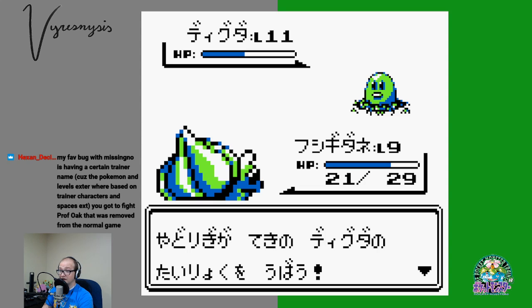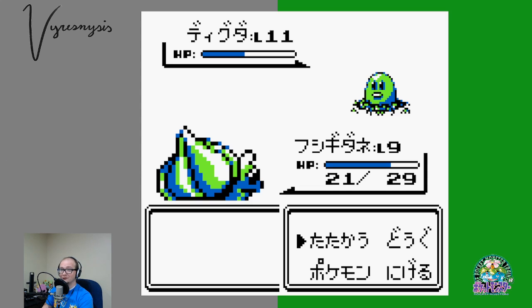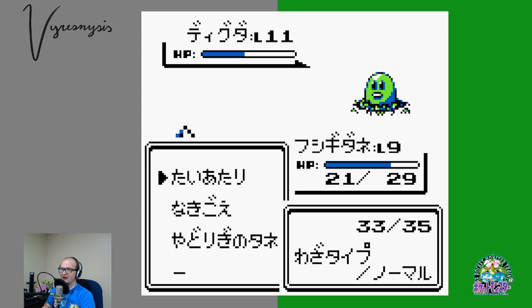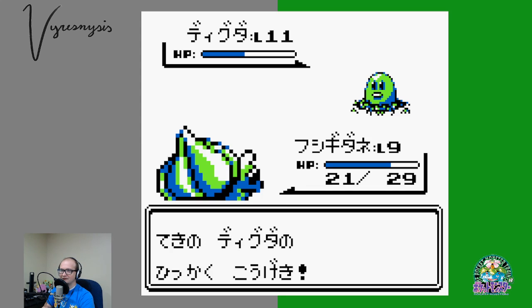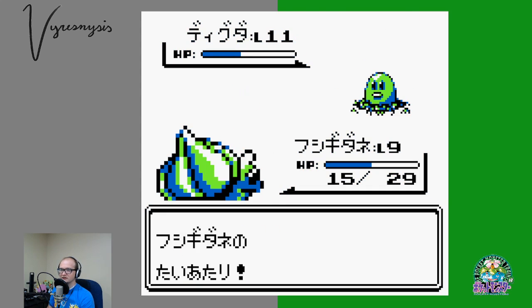Yeah, the Professor Oak fight. I've never actually done that before, and if I can figure out a way to force it in with this one, I would love to save that as like the true post-game fight. Because yeah, his team is super crazy. Kinda wish that feature had stayed in.